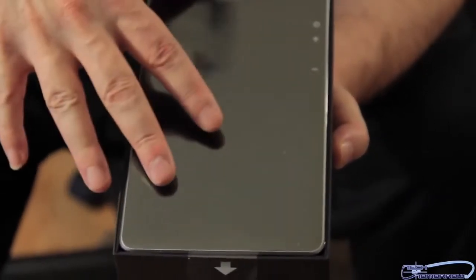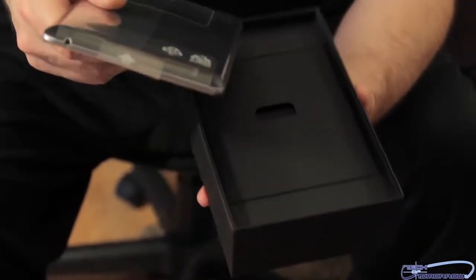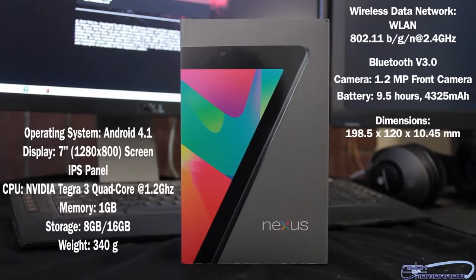So. Here you go, this is it in all its glory. If you guys want all the features, I will have the camera put all those in there as we're going and showing you this, so we can show you all the features that are on there. You guys know it's a high resolution screen. So just go ahead, we're gonna take the plastic off.